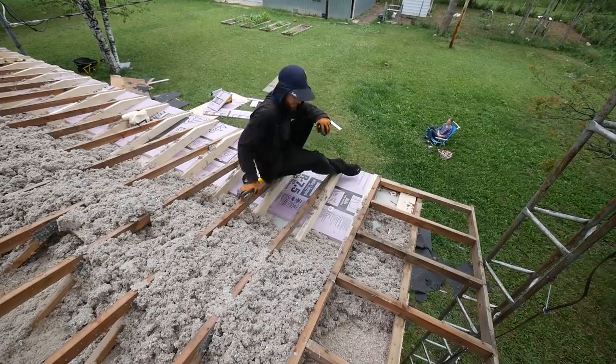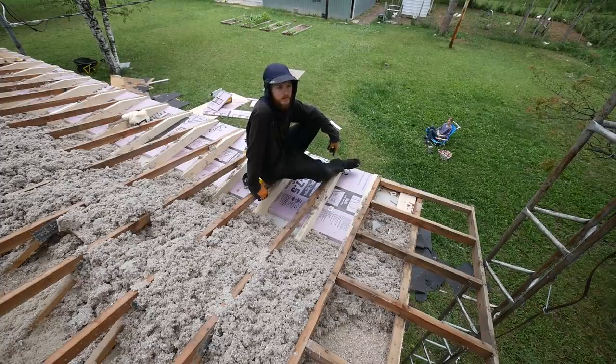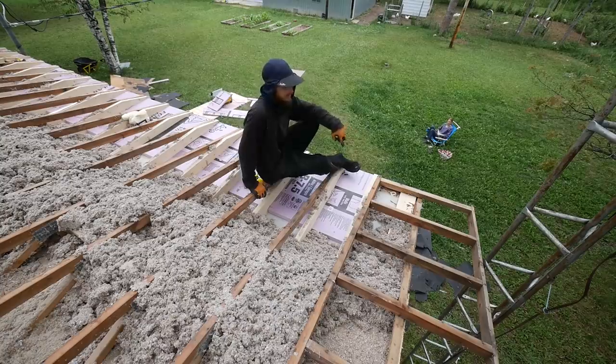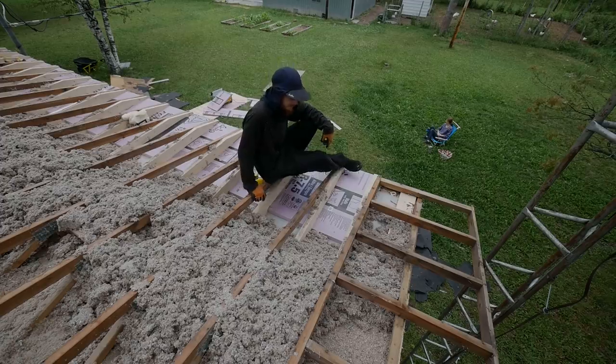We're down to the last ones. I just got to do that end bay and we're all done with this part of the job. And as you can see, it's pretty easy. This went pretty quick. I think we knew what to expect since we did it on the other side. After I'm done with this last one, I'm going to go through and spray foam it. That's something I forgot to show on the last side. Spray foaming all the gaps, cracks, and loose spots to make sure it has a good tight fit.